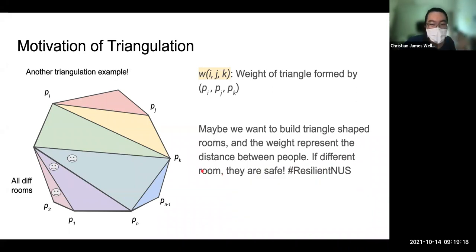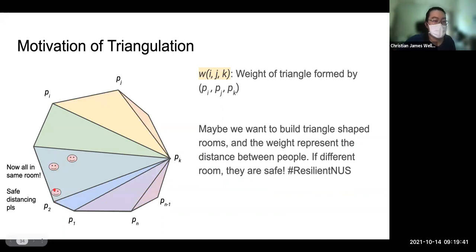Like we are in the COVID season, right? So maybe a motivation for weight is that we want to see how close people are to each other within a room. Over here, I have 3 different people in a room, and the weights are 0 maybe for everything because they are not close. They are all in different rooms. But in this case, because they are in the same room, it contributes to the weight. So we want to minimize interaction between people. Maybe this is a possible interpretation of the weight, but this is just to motivate it a little bit.